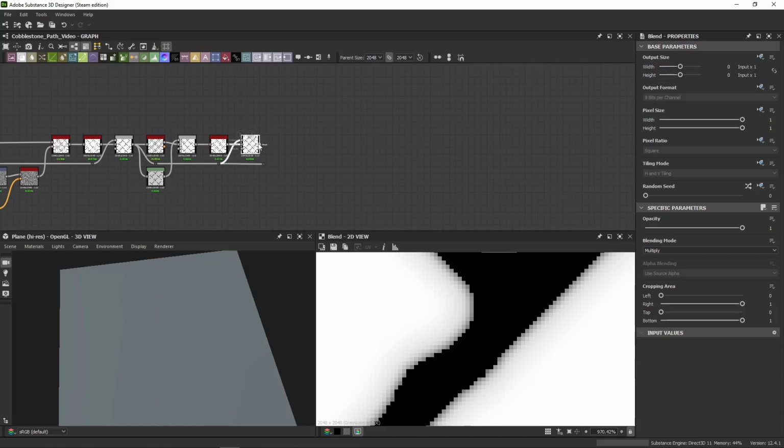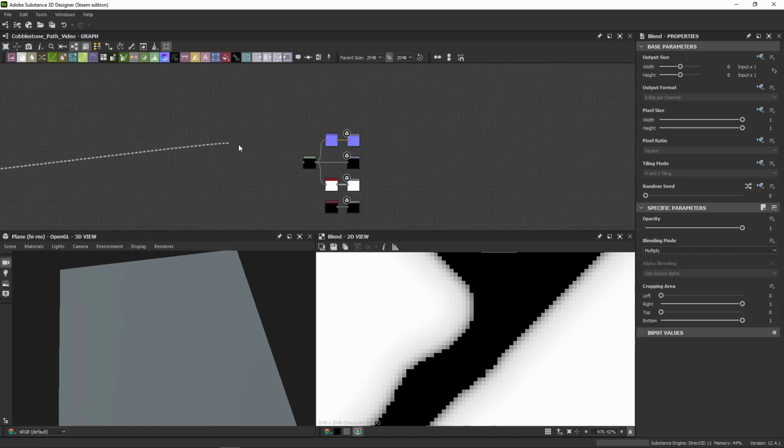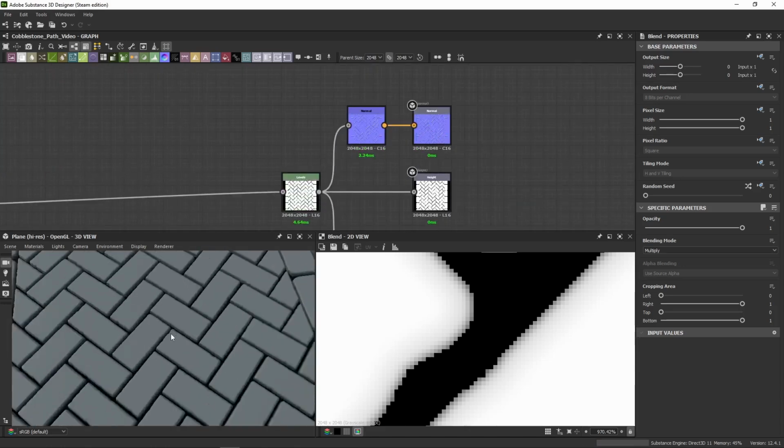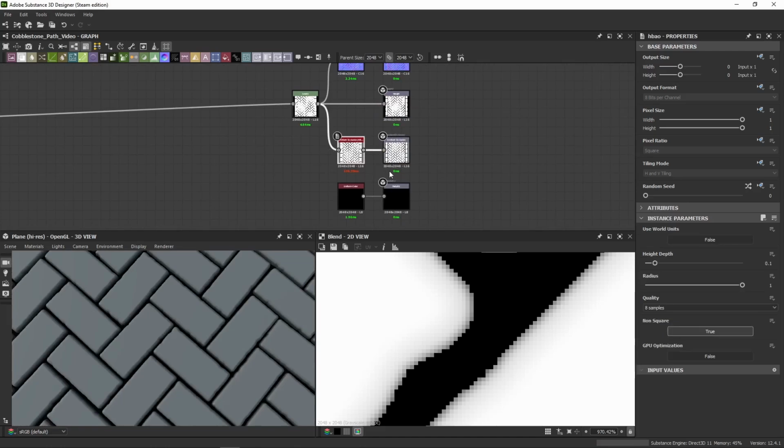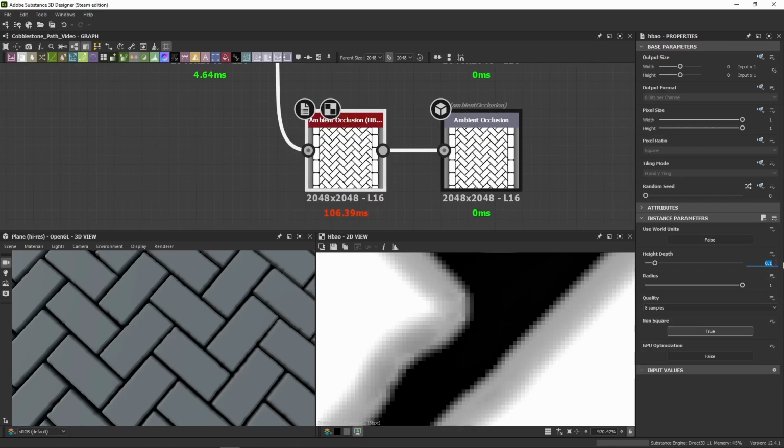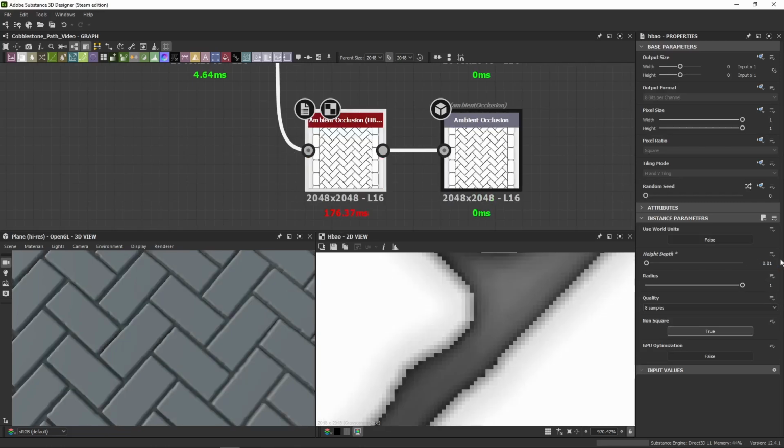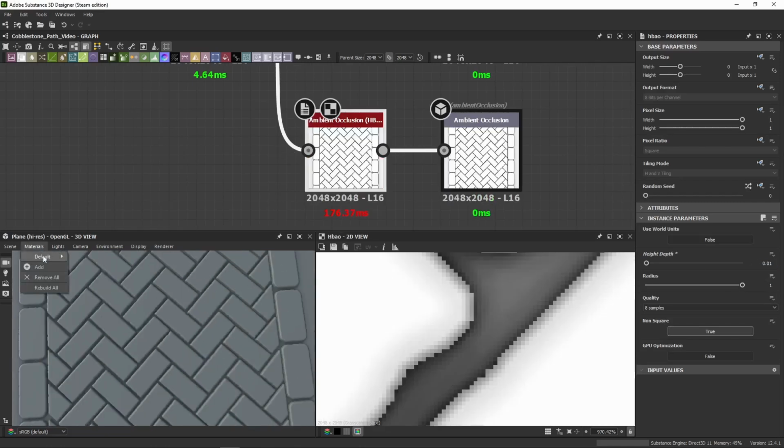And I should probably plug this in so we can start visualizing, so apologies for that. And then what height depth did I use? One second. Yeah, here. 0.01. So let's change this ambient occlusion to 0.01. And then let me just change this.